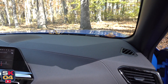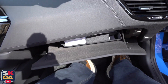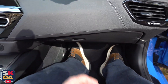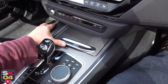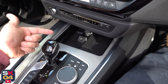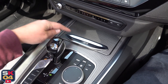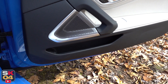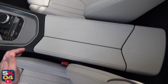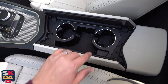Coming at you from the passenger side now, let's talk about some storage space. The glove box is locking and also damped, so it won't fly open and hit you in the shins. It's lined in felt and has a modest amount of space. The forward portion of the console has a lid that you can push back to reveal one of the optional features — a wireless phone charging pad. There's a little tray right there, a 12-volt power outlet, and a USB port. It also says Z4 on the lid. There are slender door pockets and a little net on the passenger side of the transmission tunnel. The center console is a split design — just press the button up here. Inside you have a pretty good amount of space, a USB port, and two cup holders.